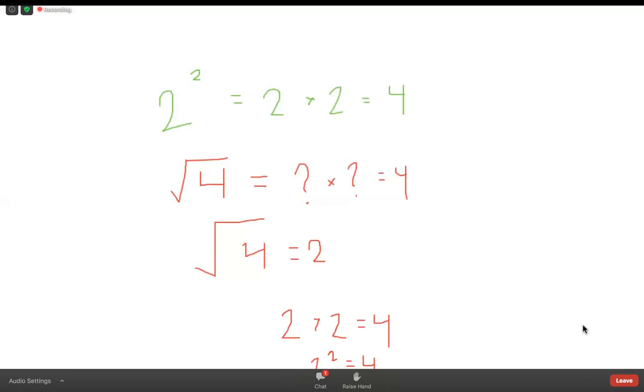Someone asked, why can't there be a decimal in a factor tree? Good question. In a factor tree, if you had decimals, the possibilities would be endless, because if you're including decimals, there are infinite numbers of possibilities. Anything can be divided by anything. It'll just never end. So when we talk about factor trees and prime factorizations, we're only dealing with whole numbers.